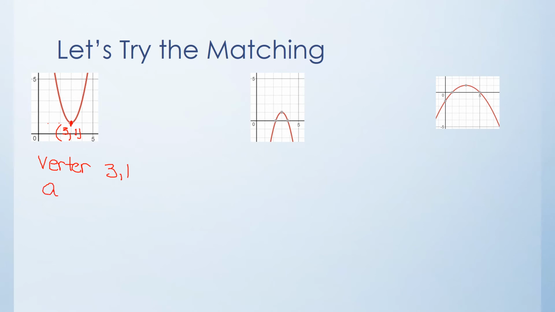I don't know A, but I know that it is positive. Okay? And I would say that that's about a regular graph, or if it's not regular, it's skinnier. So I would say A is either 1 or greater than 1, because this looks skinnier to me compared to this one, where this one looks fatter. But this looks skinny to me. So we know that A has to be 1 or greater. And we know A is positive. So that means our equation is going to look something like A, where A is a positive number, x.